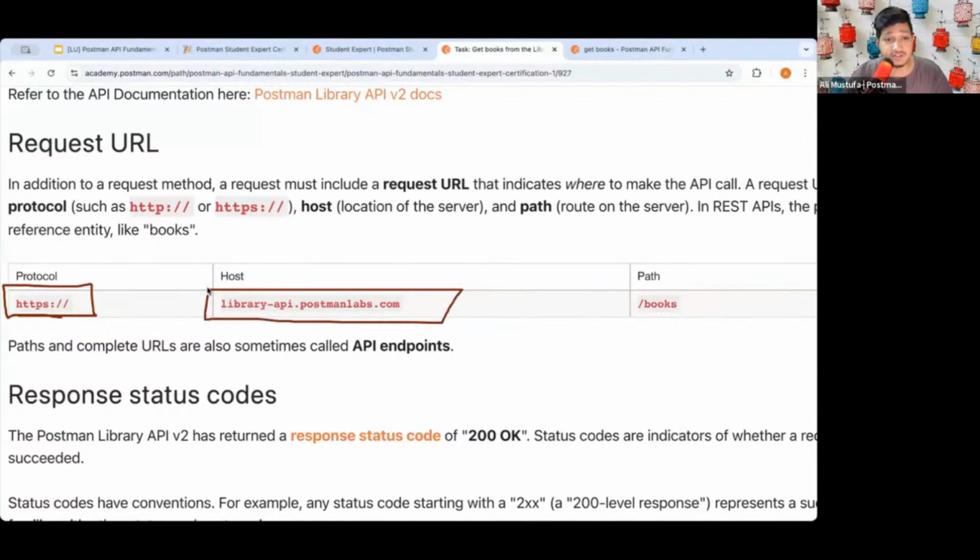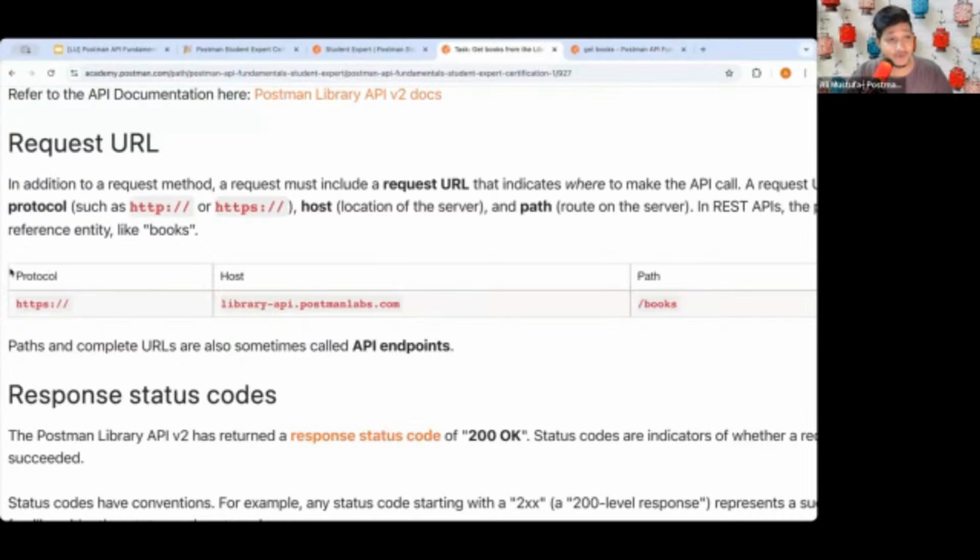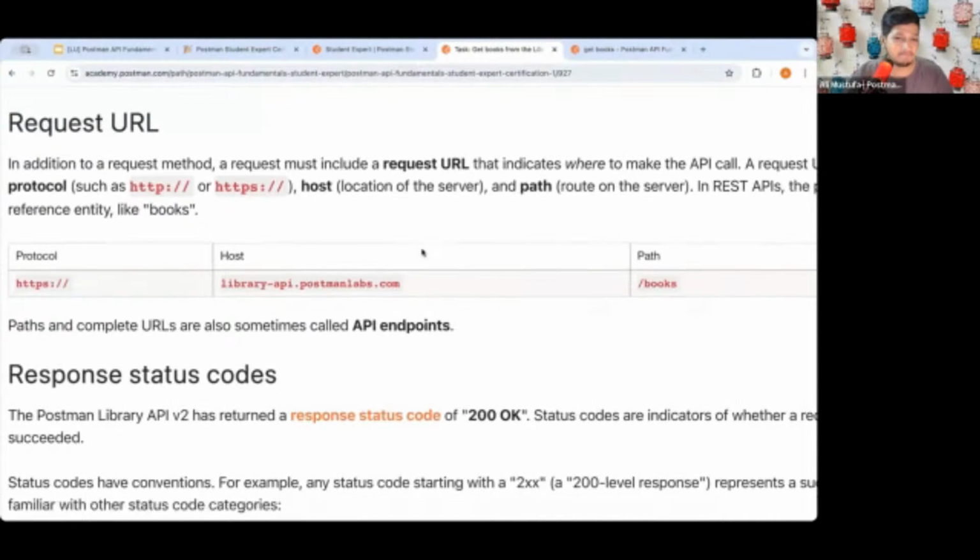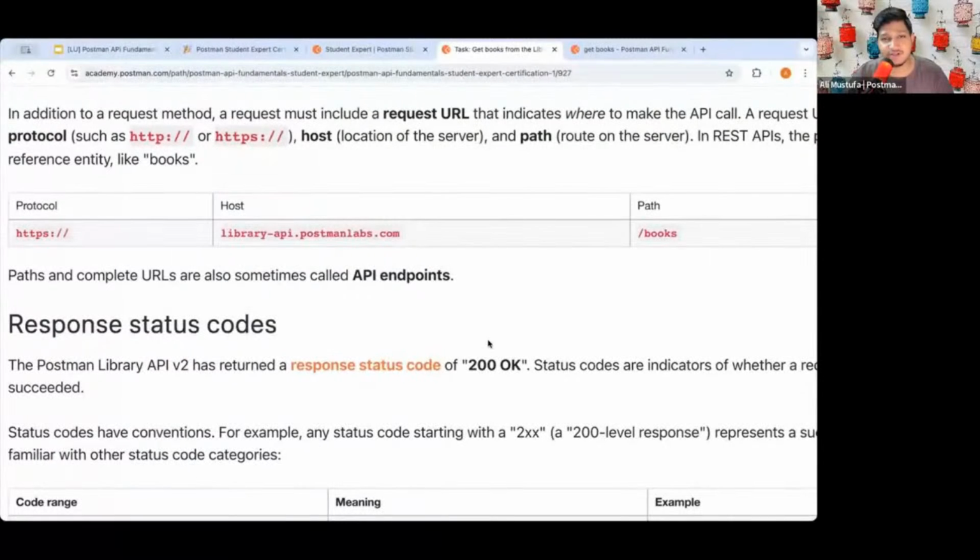This is the host, which is basically the IP address sometimes, the domain name, and then comes the path where exactly you are looking for that resource. So here we are looking for books. So the path becomes /book. The host can be obviously different. You can actually have a different protocol while working with an API. So that is something which you can definitely change as per your API.